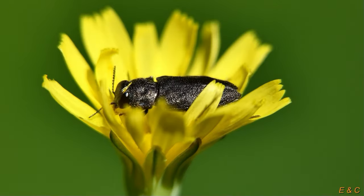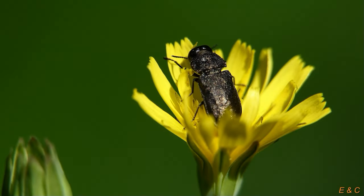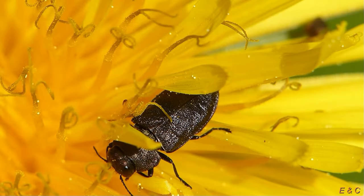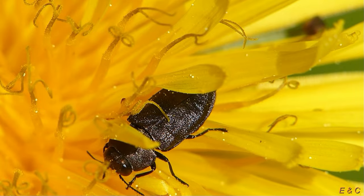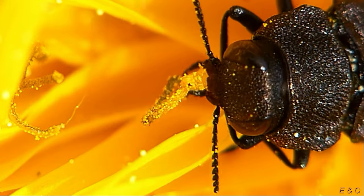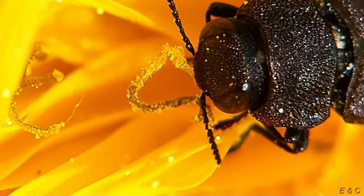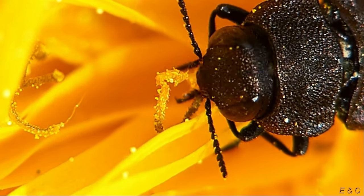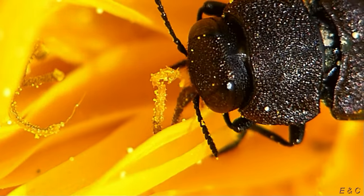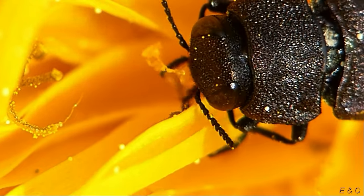They help us to clean the forest floor and turn the hard needles into humus. The adult beetles eat almost everything from yellow flowers, pollen, flower stems and, if necessary, the leaves. He's pretty, but will that be enough for our documentary? We'll see — I'll put him on our list with a question mark.